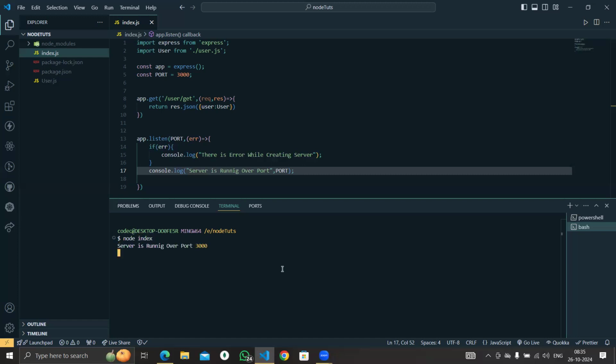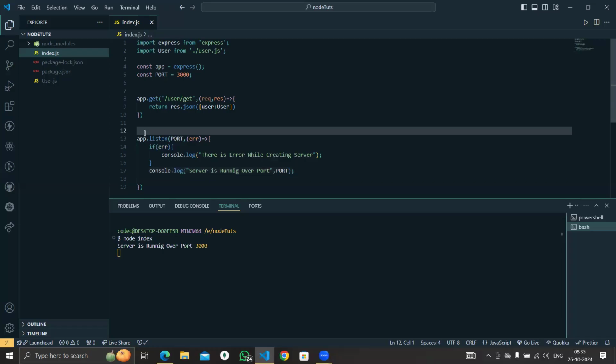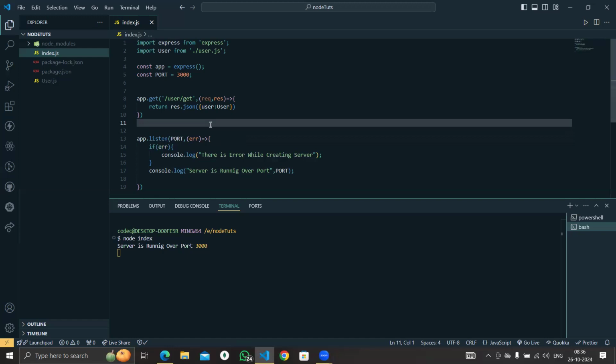Within a moment, you can see our application runs successfully, with no error. But there is one problem. If I change anything inside my file, again and again I have to close my server and then start the server again. It's boring. Have you noticed that? Just remember, in this file we are writing only a small statement, a small piece of code.